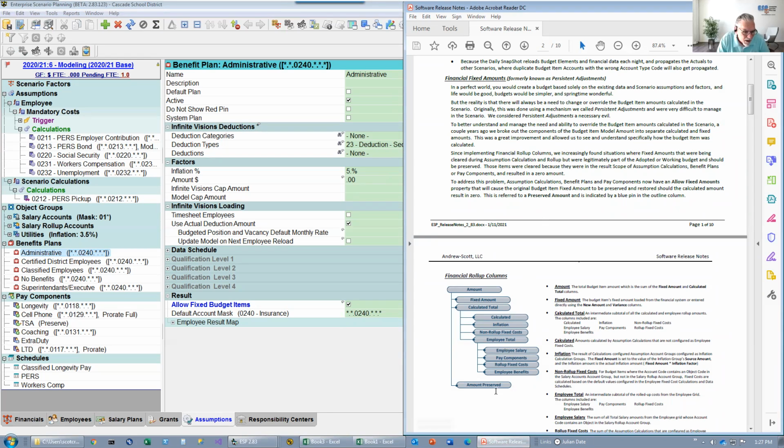And the preserved amount column is where we shove the amount before we override it or clear it out to 0. If the preserved amount is 0 and there is an amount in that column, we shove it into the preserved amount. So we don't actually copy it over from the adopted budget, we copy it over from that preserved amount, but indirectly it got set from the adopted budget.